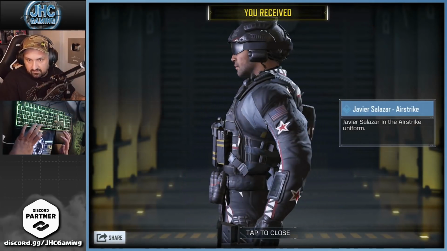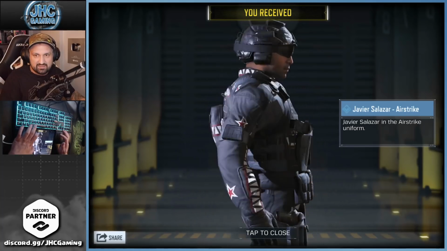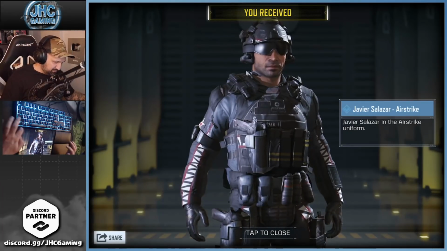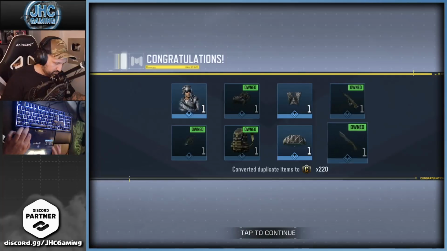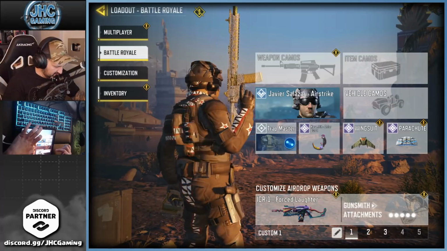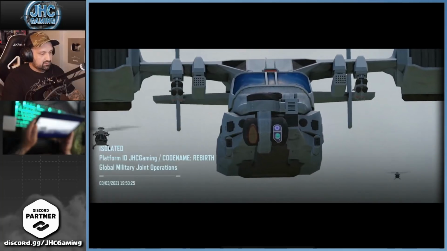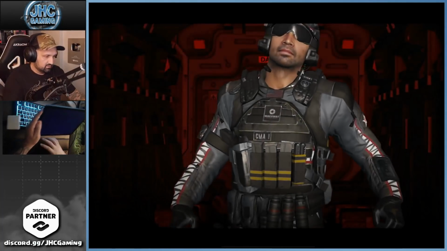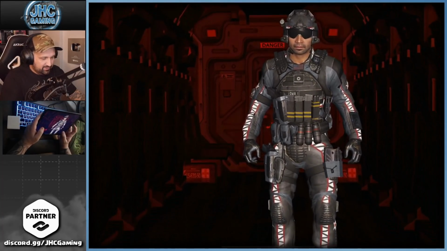Boom. How you like that? We're gonna go for third person classic BR, guys. We're gonna go for the vehicles and all. That soldier is actually cool. Yeah, let's go. Let's go for action. Boom. Boom. Boom. And we're good to go, guys. Check out the soldier. Yeah, let's do this. Time for the mission. Let's do this. Good old Javier Salazar. Brand new suit, ready for action.